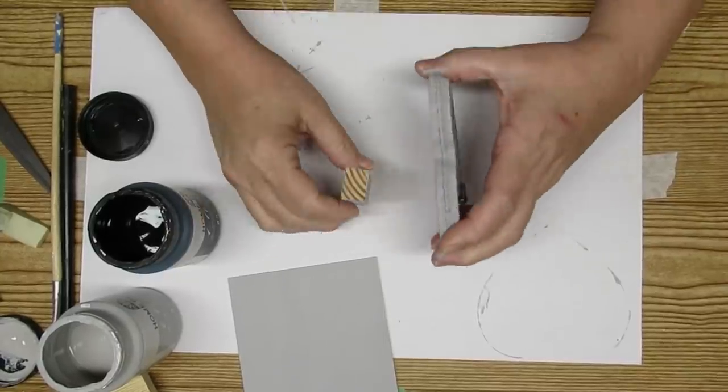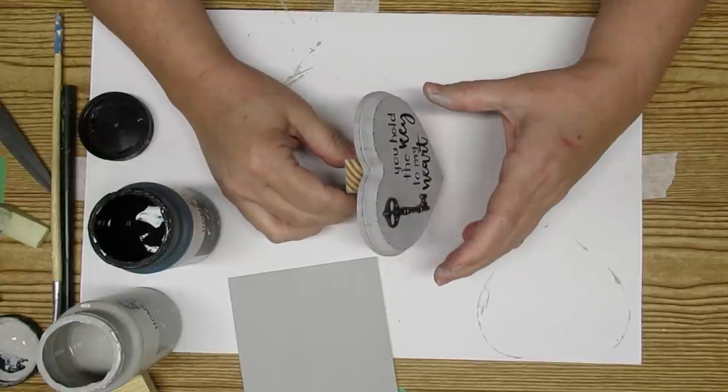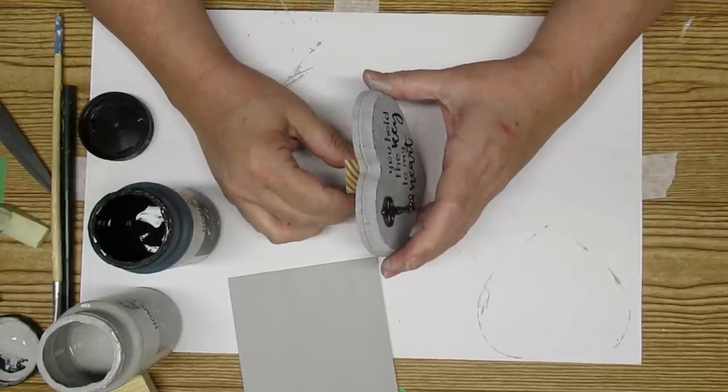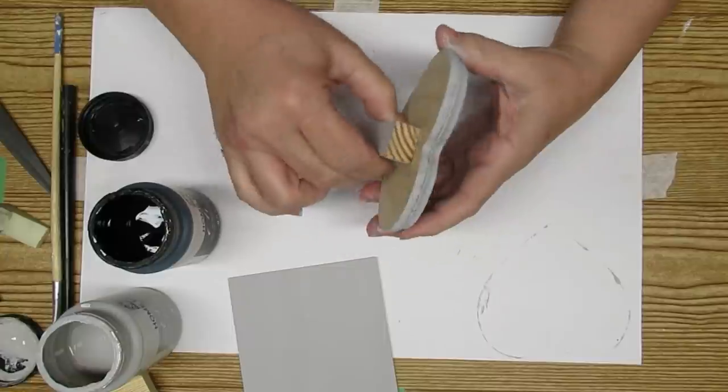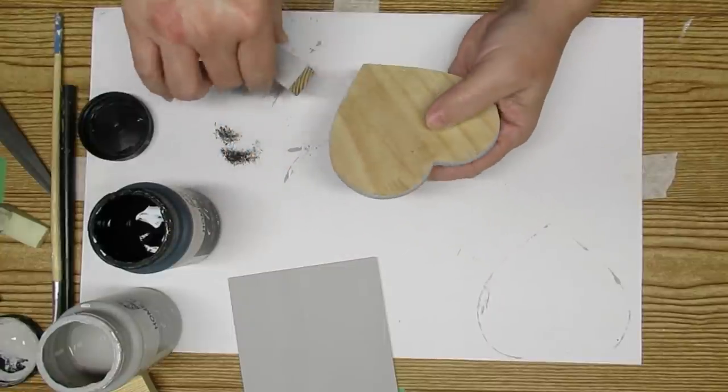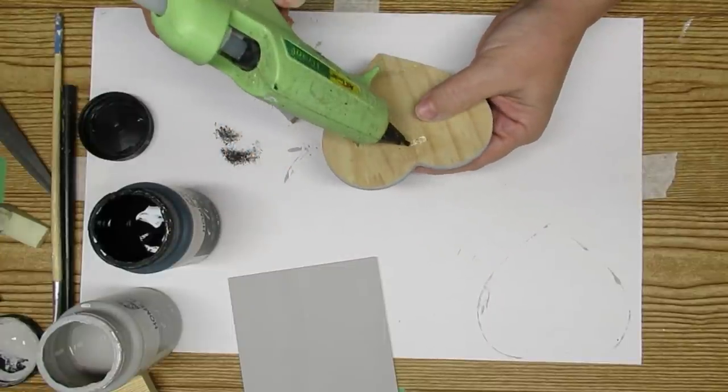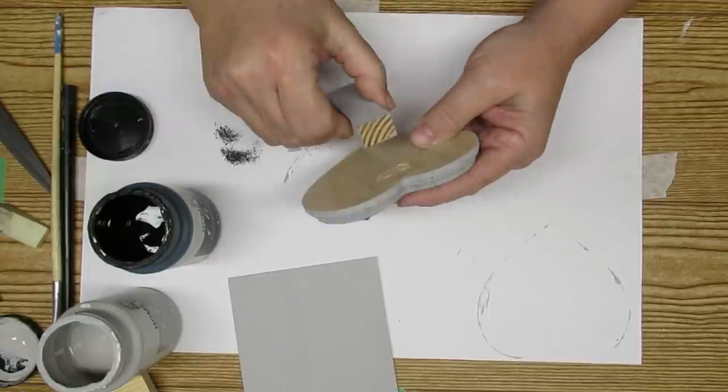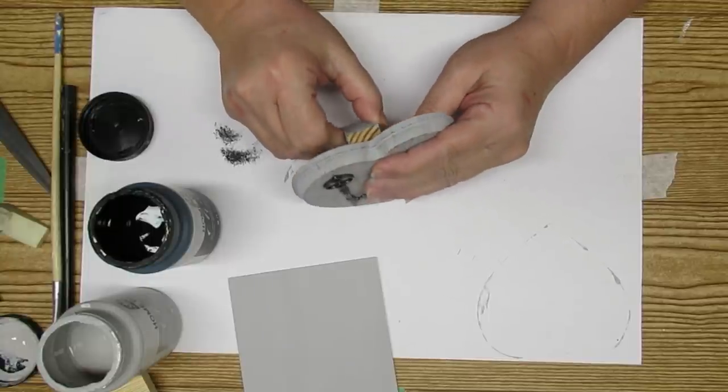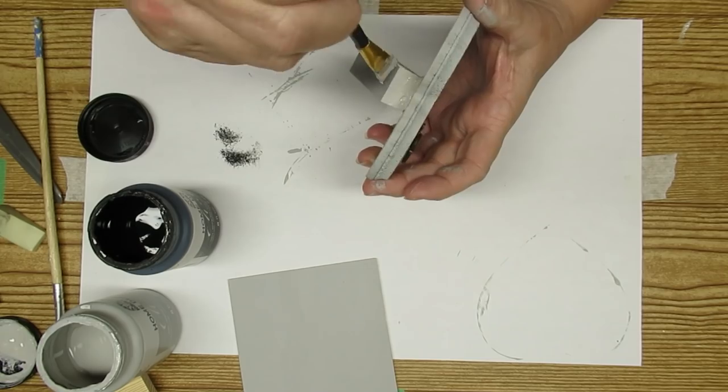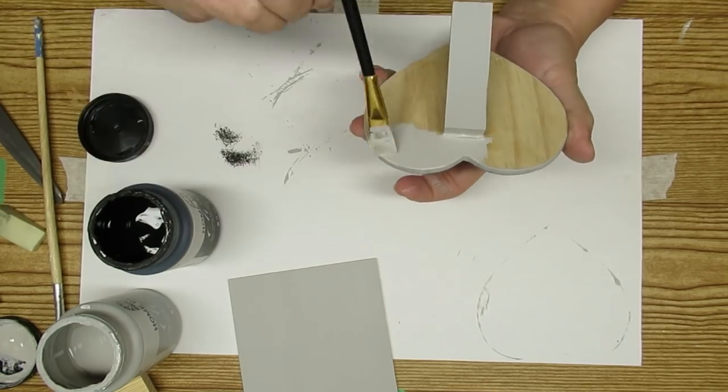For the block as the support piece, I'm going to have the block standing straight up, and I'm just figuring out the angle of how I want to lean the heart. I'm going to add some hot glue to the back, and then glue the two pieces together. To finish it off, I'm going to just paint the back with one coat of Parisian gray.